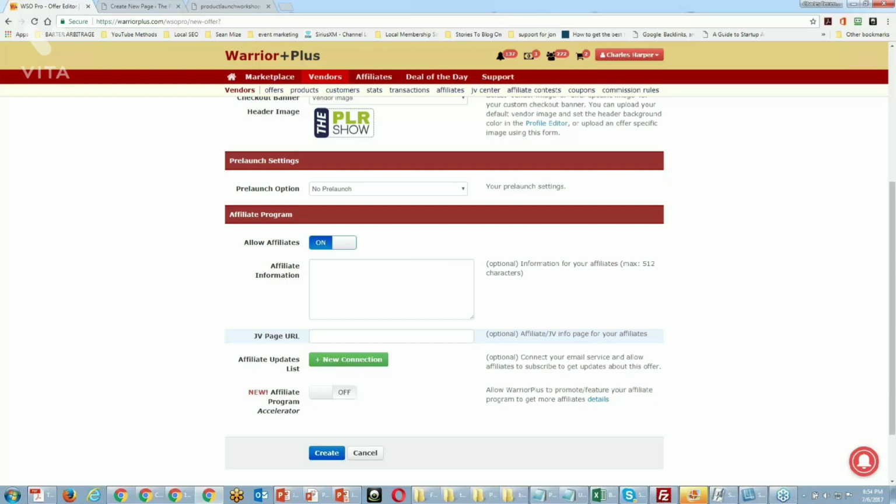Number two, the affiliates actually get cookied, and then you and the affiliate get a win-win situation, because the affiliate is going to get their people to a page where they see what the product is about, and you are going to get the lead regardless of whether or not they buy. So that's another good reason why you might want to think about doing a pre-launch. There are some good reasons why you might do one.